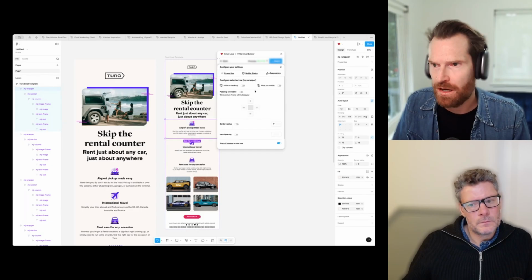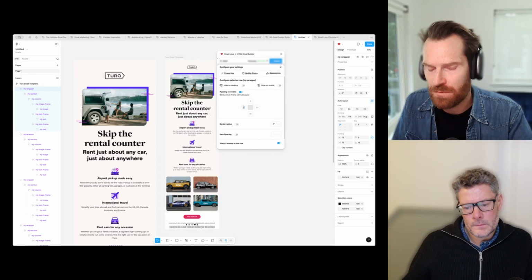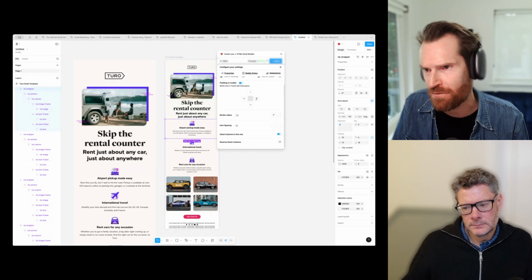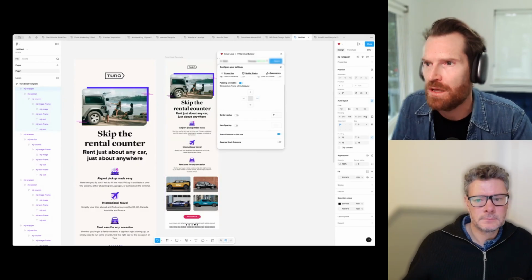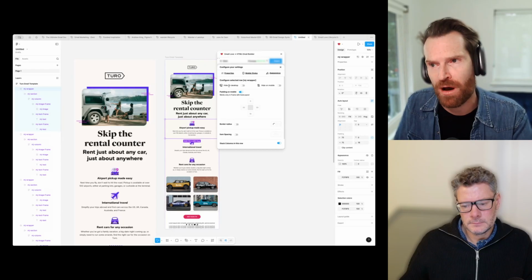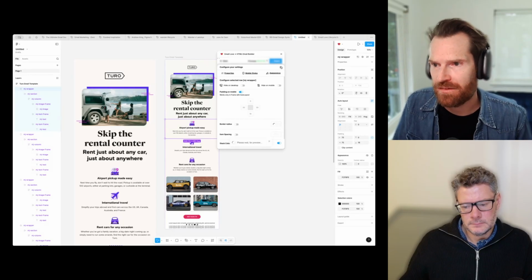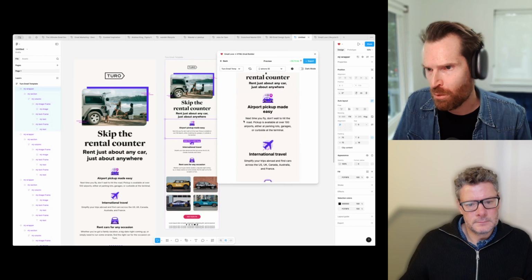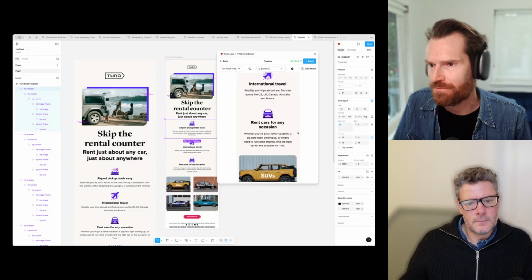And then you can basically take the padding down. You can apply border radius. You could select some text and change the font size on mobile. You can hide things on desktop or hide them on mobile as well. And so it is very customizable. You can see here that removes the padding that we were adding on desktop and adjusts it for mobile.